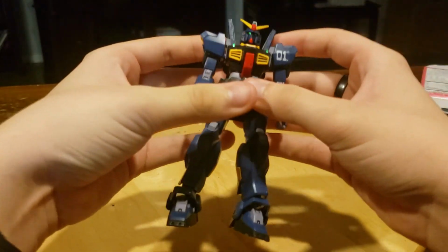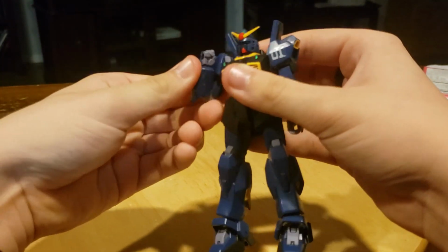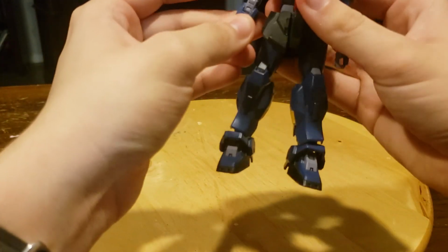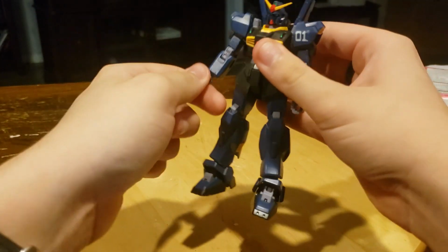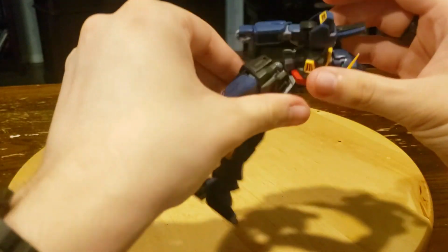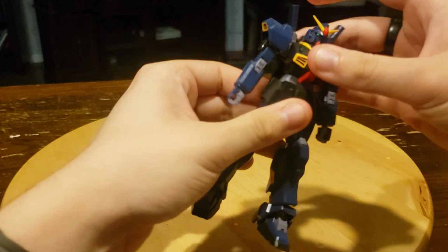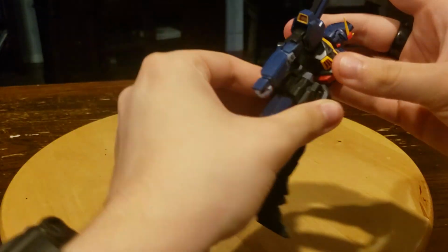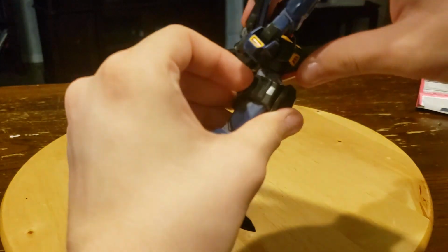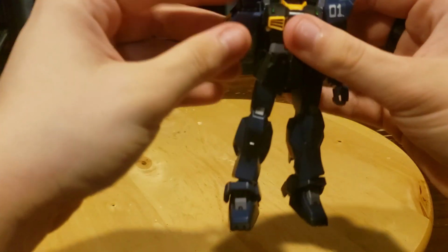Now as far as the rest of the arm goes, you got rotation at the bicep, perfect double bend at the elbow. I love it. Ball joint, the rest can do everything a ball joint can do. Hooray for ball joints. Now for the chest, it's on a ball joint. You can do everything a ball joint can do. You can go that far, and a little bit of wiggle. The chest can bend forward that far. Back not so far. Rotate. Yeah, we went over that. Cool.